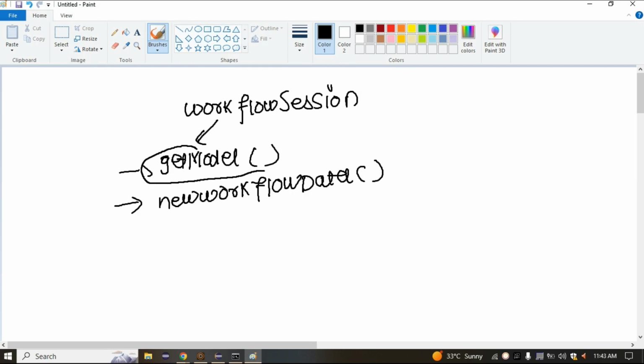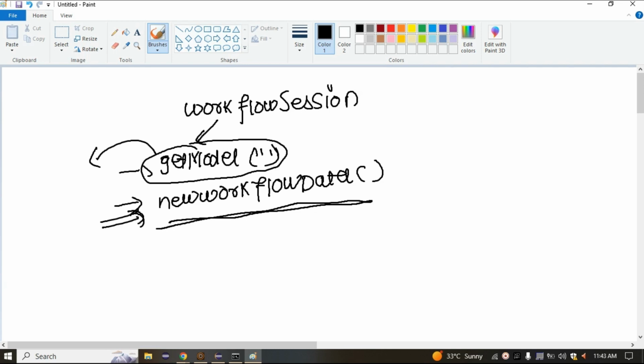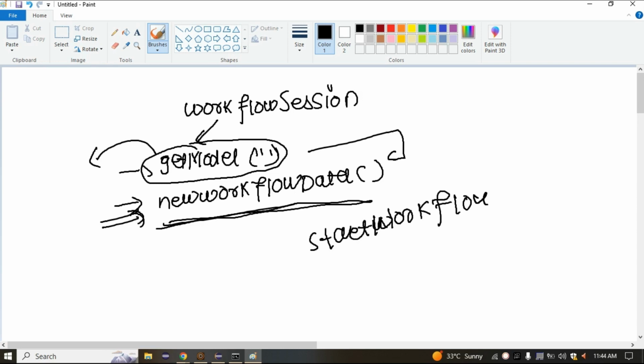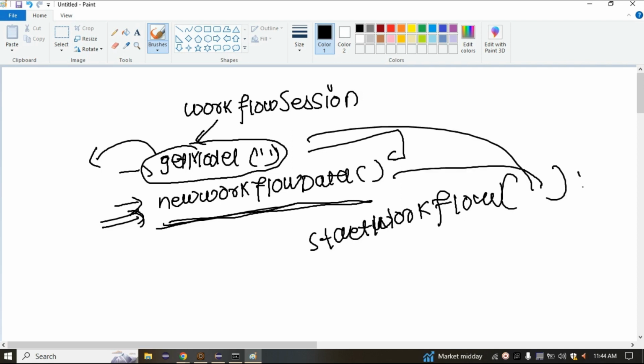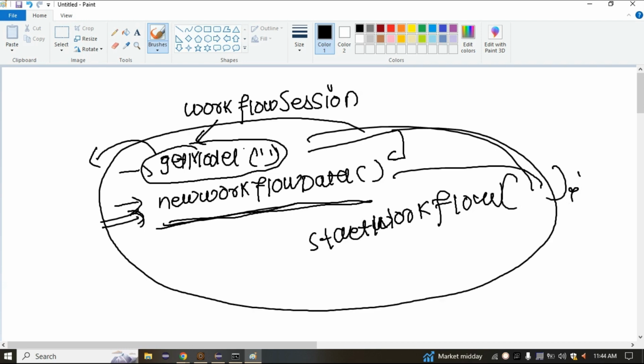So this getModel is responsible for getting the models, so we have to write inside this. We can easily get the workflow model by using this newWorkflowData. We pass our path, that means our payload, inside this, and once we get these two things we have to run, that means start the workflow. For that we have one method, that is startWorkflow, with a capital W, and inside this we pass these two parameters. Then your workflow will start. But where is this method present? All these methods are present inside your workflow session.